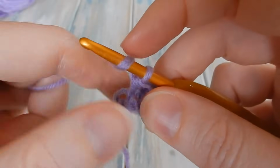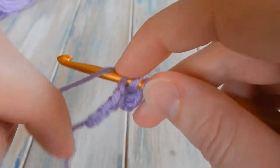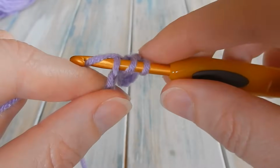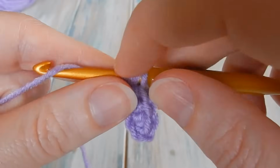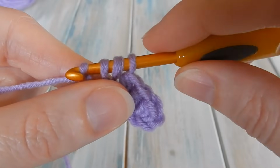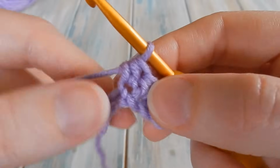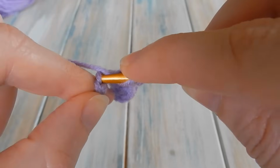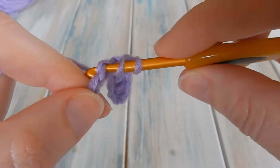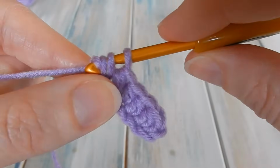Put your hook on, yarn over, go into the stitch again, wrap the yarn around your hook, bring your hook through and up, wrap the yarn around your hook, yarn over, and twisting the hook down, pull through all 3. Okay, that should move freely. Then that looks better. And just continue that all the way to the end, to the next left side of the next V. Bring the yarn through, yarn over, pull through all 3.